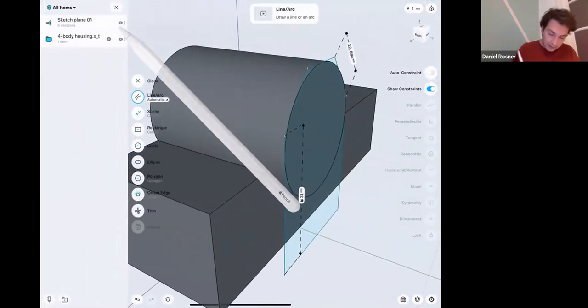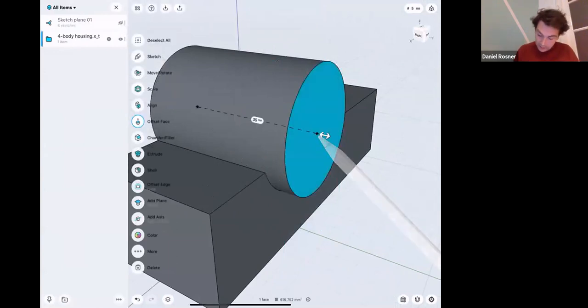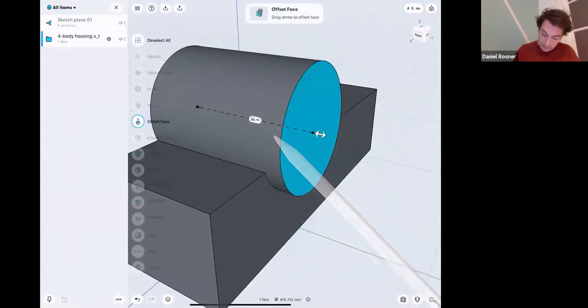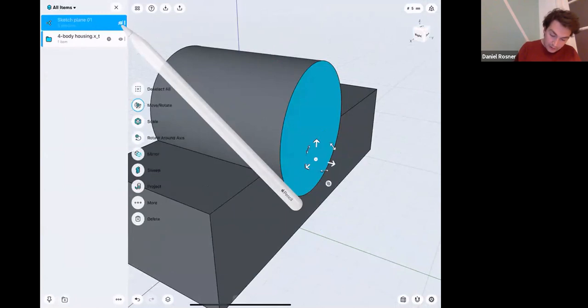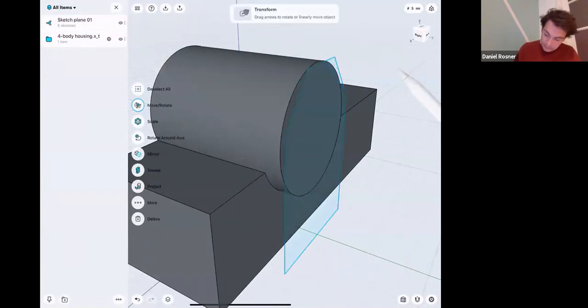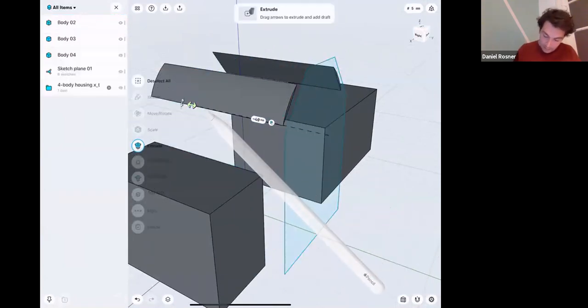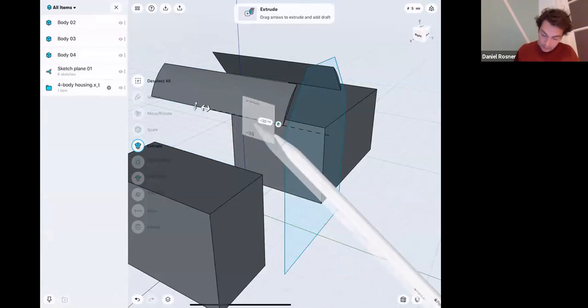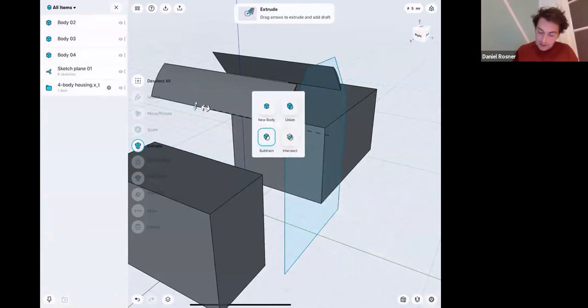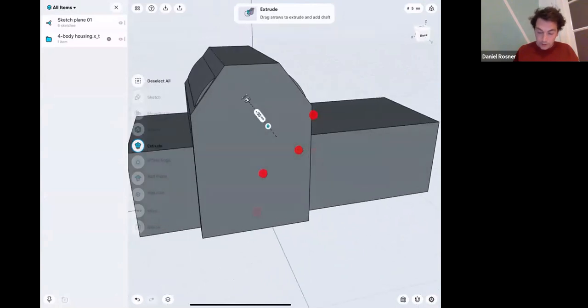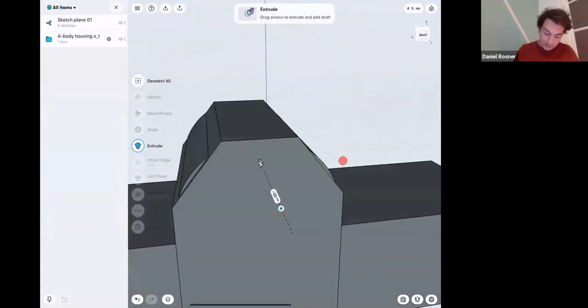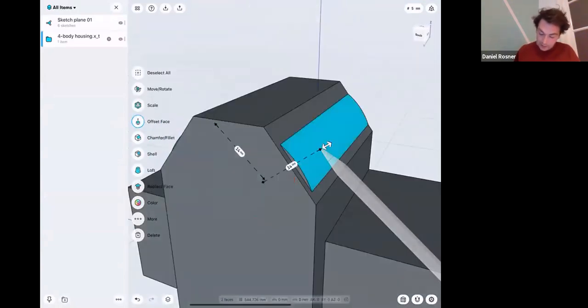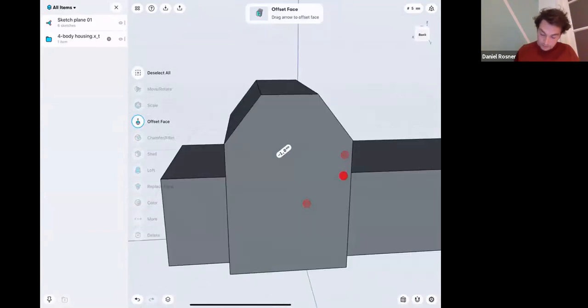I'm just going to select this, hide it for a sec. Make this a little bit smaller so I can get all the profile and cut it right through. This should be 35 millimeters, and I need to union them. So now that I unioned, you can see that there are some excess faces here. I'm going to select these faces and remove them.